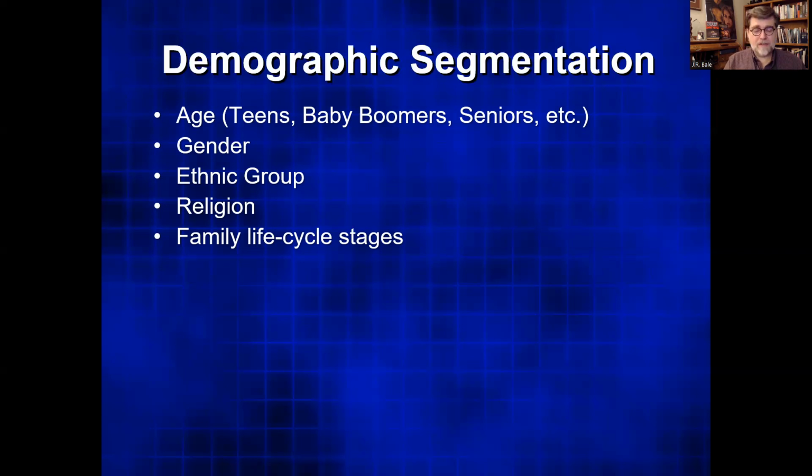Certainly, my life as a father of a toddler was very different than my life as the father of a teenager. And then, of course, there's the empty nesters, when children leave the house and there are no children in the house anymore, but just an older couple. There's also another group called the boomerangers, where some of these children actually come back for various reasons. For instance, my brother and I are only a couple years apart in age, but yet we're in very different stages of our family life cycle. And so there's a correlation to age, but it's not completely tied to it.